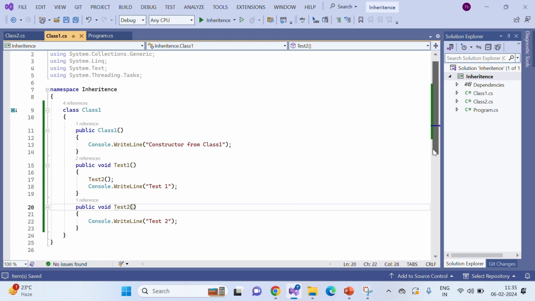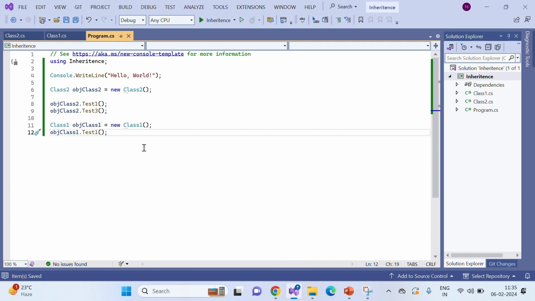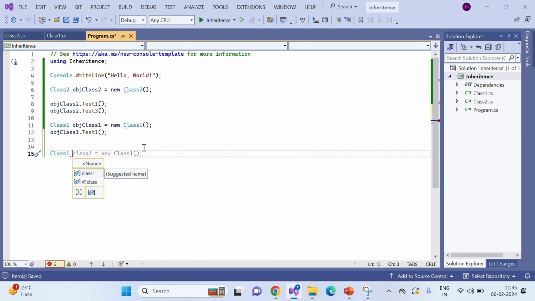I can create a reference of class 1, and I'm not going to initialize it. What is a reference, by the way? Reference is a pointer to an instance.